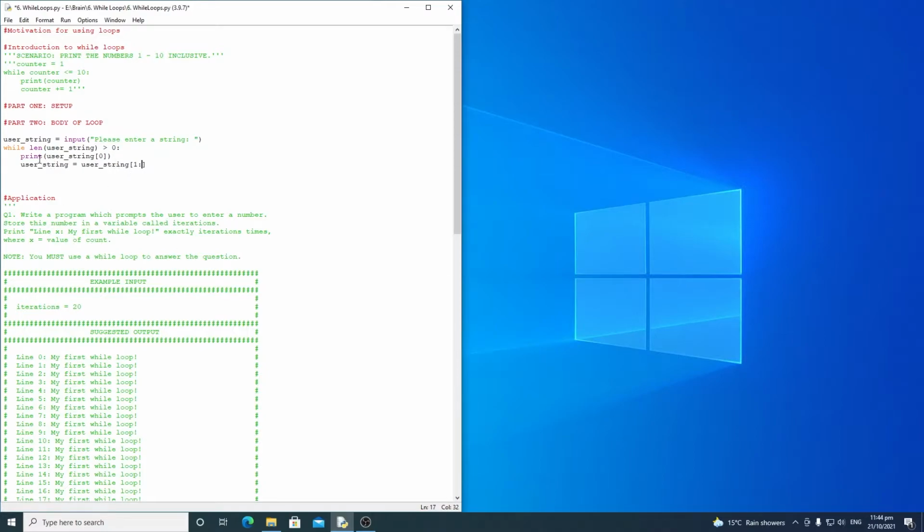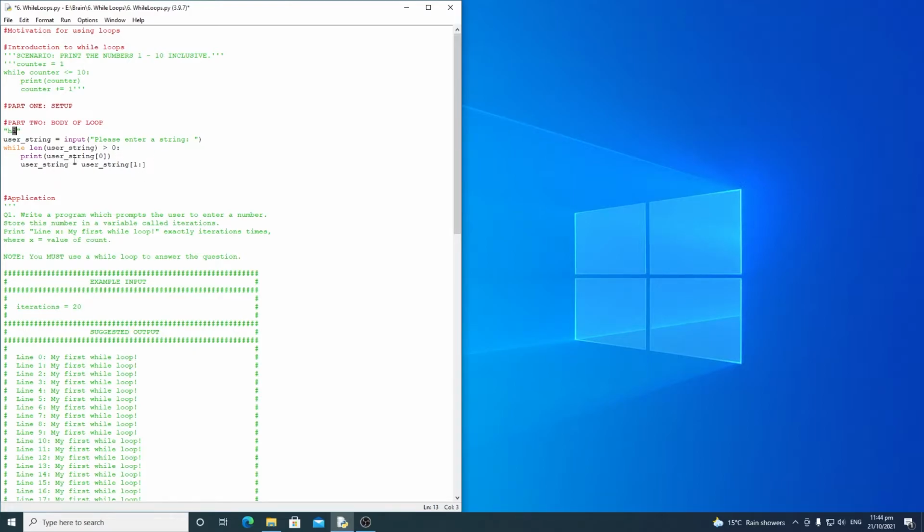Okay, so if we had the string hi, it's going to say, well, my string has a length of 2. So is the length of the string greater than 0? Yes, it is. Let's print that first index, which is h, and then let's make the user string a slice. So from all the letters, not including the letter we just printed, which is going to leave i left over.